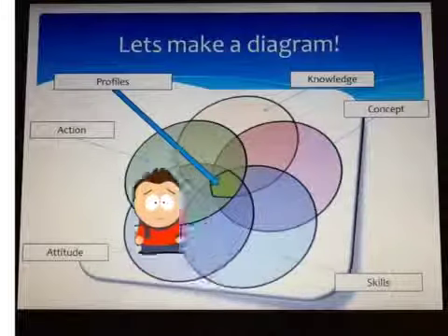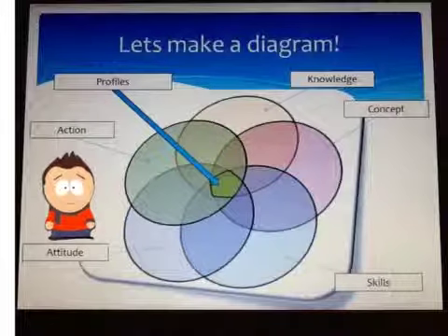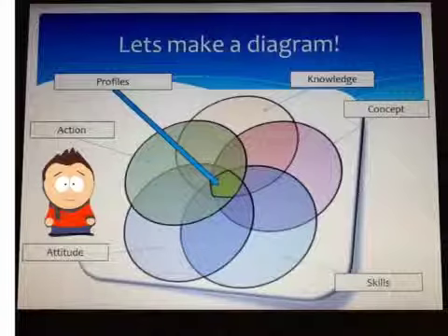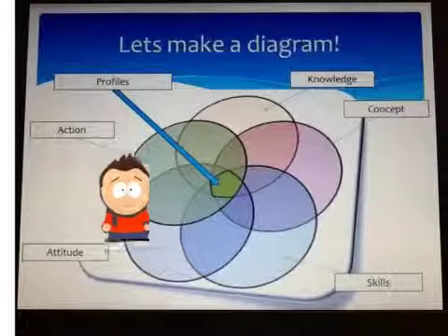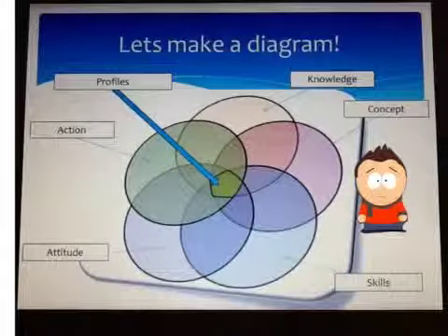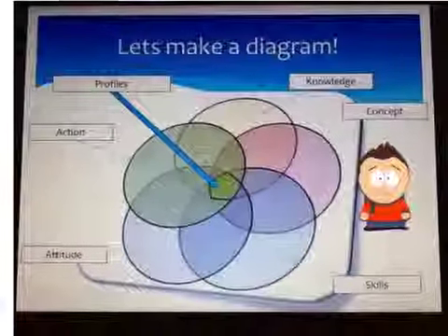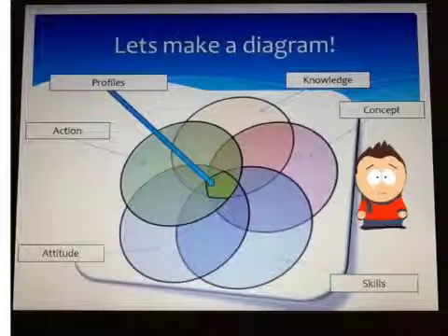Or, if you take away the action, if you learn something and you learn skills and you learn about stuff and you feel a certain way about something, but then you never do anything about it, then you have to question, is the knowledge really useful to you if it doesn't help you do anything afterwards? So it's a really interesting way, I think, of looking at the 5 elements and why they are so important to a child's education, and why in the school we value all 5 of them so highly.